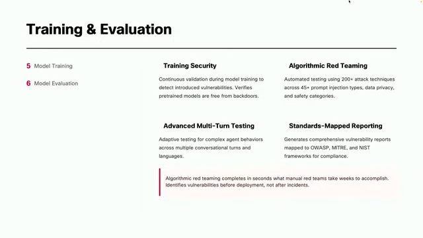Training and evaluation, the two big things I want to call out here, first is algorithmic red teaming, right? So we have an algorithmic red teaming product for models, for agents, and the idea here is that you just let us at your system, and then we will throw all these adversarial prompts. We will figure out what's working, what's not working. We'll give you a clear, standards-based report, which tells you that, okay, here are the vulnerabilities that you need to be concerned about, and then you need to be thinking about protecting against, right? We tell you what's wrong with your system so that you don't have to discover it for yourself in production.